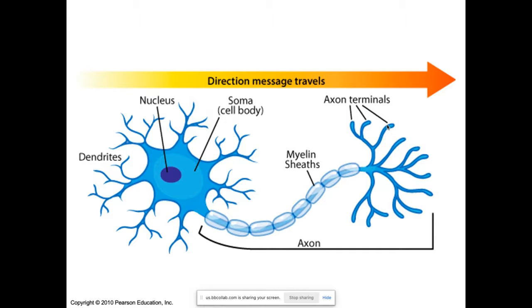And maybe it's going to release serotonin, maybe GABA, maybe acetylcholine. These are all neurotransmitters. They will release a chemical message to tell the body to turn on or to turn off. It could be an excitatory impulse or an inhibitory impulse. Maybe it's going to tell your brain to become stimulated, or it's going to tell your brain to shut down.